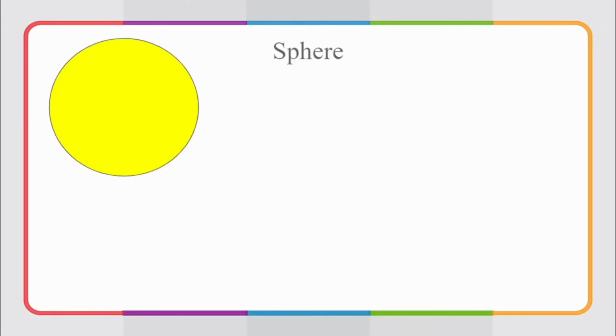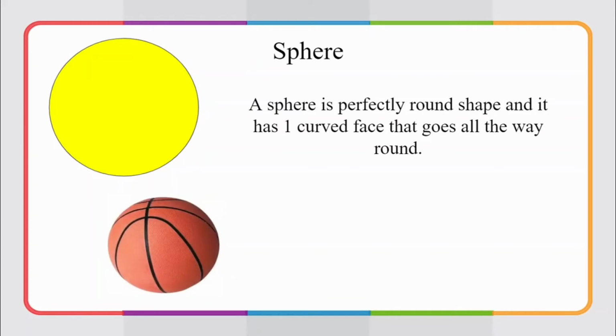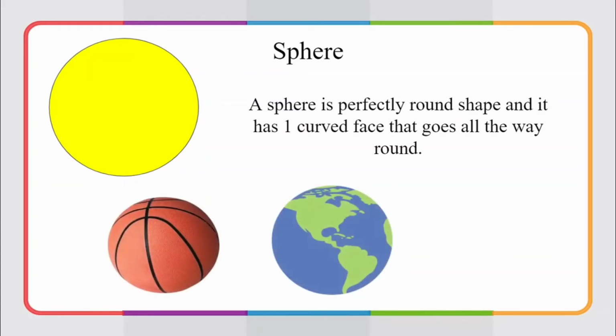This is a sphere. A sphere is a perfectly round shape as it has no sides and no corners. It has one curved face that makes it roll around, and the sphere cannot slide. There are spheres all around us. For example, a ball is in the shape of a sphere. Our planet Earth, where we live, is also the shape of a sphere. And an orange fruit that we eat is also a good example of a sphere.